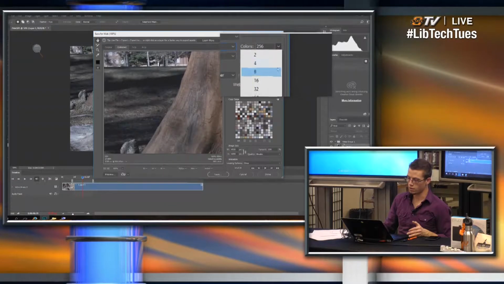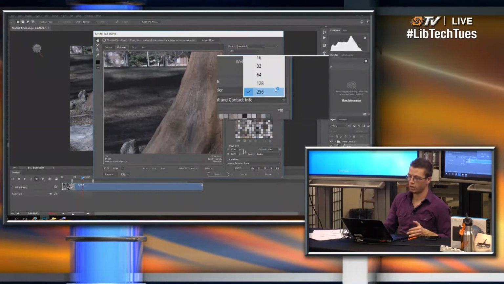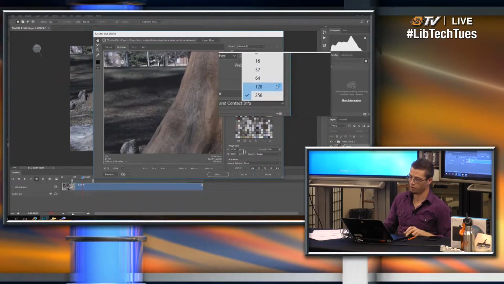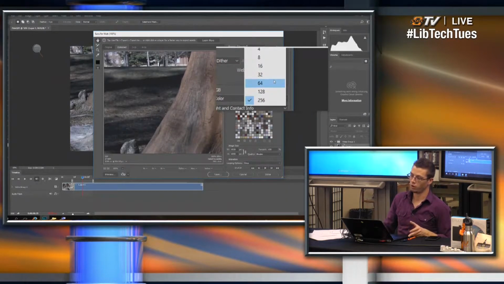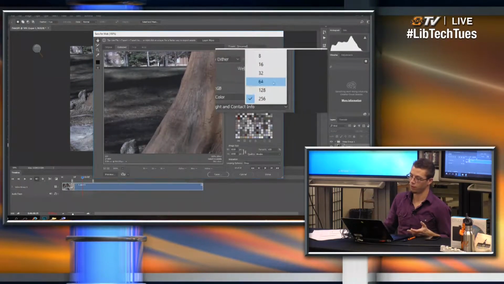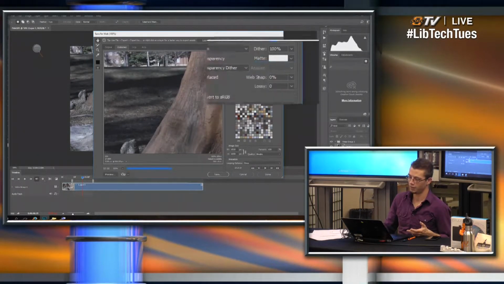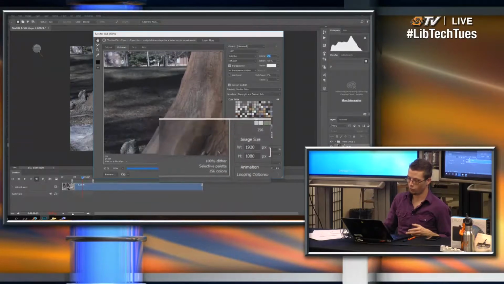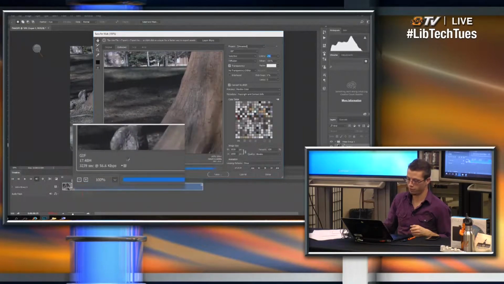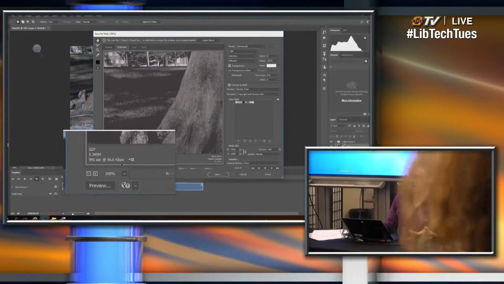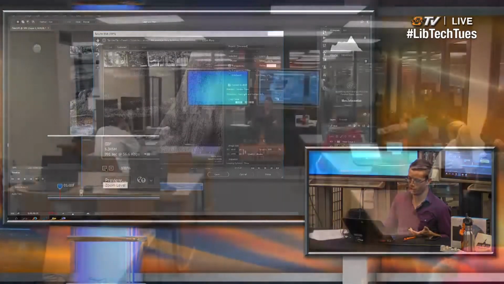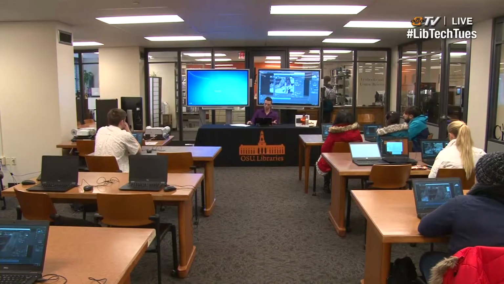Colors is pretty self-explanatory. As I was mentioning, your GIF has a color palette, and it has a very limited color palette. If you really want to hammer down the file size, one thing you'd want to do is maybe bring down the colors. So if I brought this all the way down to say like 8, we're only going to have 8 colors in our GIF. It's going to take a while to load. As you'd imagine, it comes out almost black and white. Very little color in our GIF.